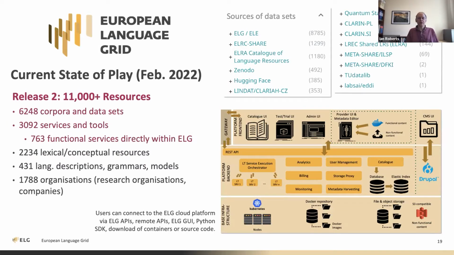So the current state of play for the ELG: these numbers are actually slightly out of date already, because the slides I'm using were originally based on a set from about January or February. I made some updates earlier this week, and since then I've integrated another tranche of extra services. So we're up to something like 770, I think, functional services directly integrated within ELG at the moment. The catalogue has something like 12,000 total metadata records, which come from 1,700 or so organisations. Maybe half the resources in the catalogue at the moment are corpora and data sets of one kind or another. But as I say, there are 700-something records which represent functional services that are directly integrated within the ELG, and that's the kind of thing which this microservices project is targeting.